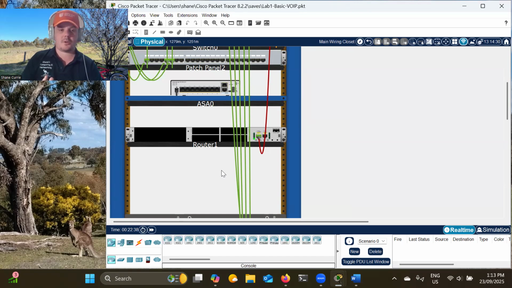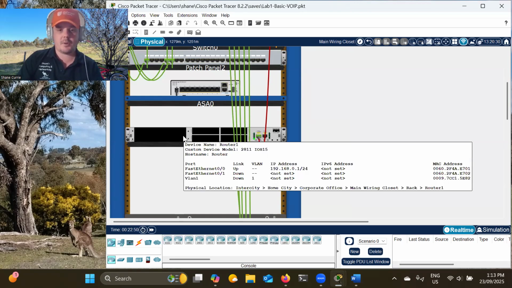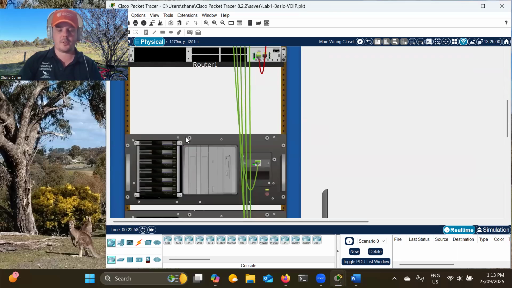But Cisco Packet Tracer does not have the capability to emulate that, your SIP protocol, SIP. So I've been forced to use this router here, which is a Cisco 2811 series, so I can replicate a business environment with voice over IP telephone services.